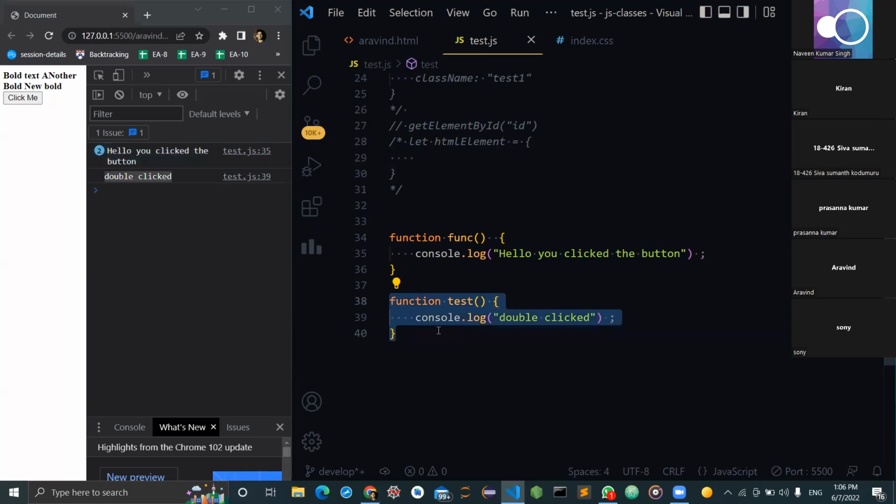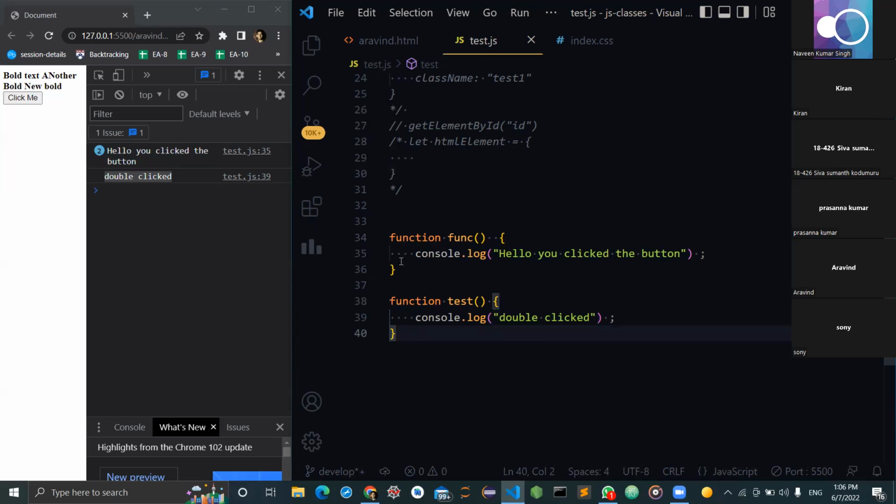Only once. Because when you make 2 clicks without a very small time gap, that is called a double click. I don't know that time gap, but it should be a very small amount of time; when you want to make a double click, you have to click immediately. So when you make a double click, indirectly you are making 2 clicks.